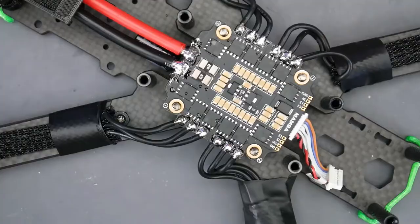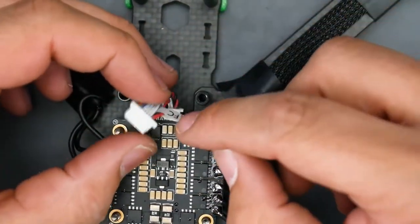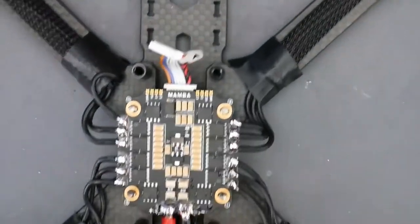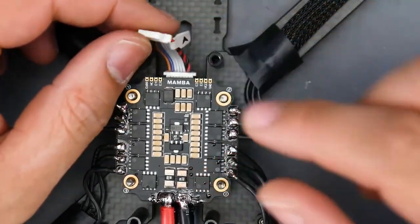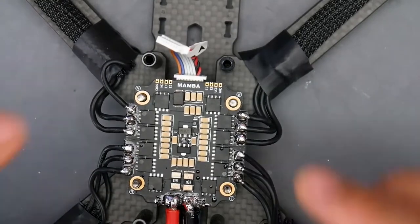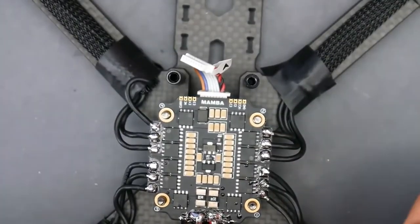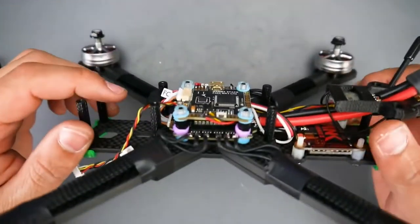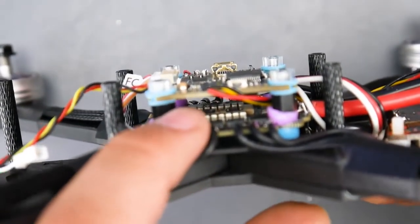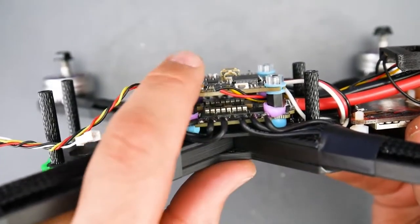Just like that we're basically done — now it's like a Lego puzzle. With this flight controller, the connector has an arrow and it has to go in pointing toward the flight controller, or else you'll burn it because the power would be inverted. Not all stacks have this, but when they do, be careful not to insert it wrong. I had to go look for longer standoffs because the current metal screws weren't long enough for this thick frame. I ordered some and I'll receive them tomorrow.